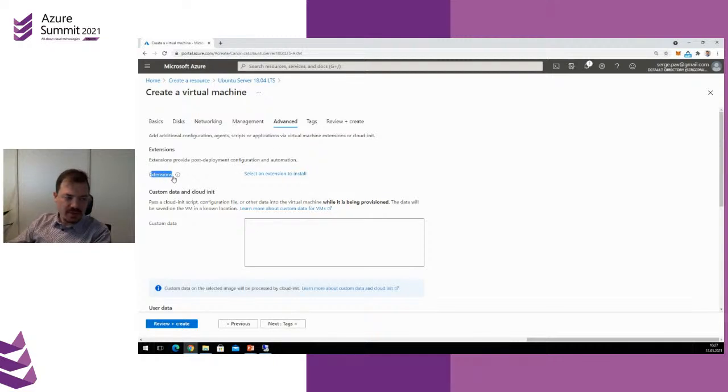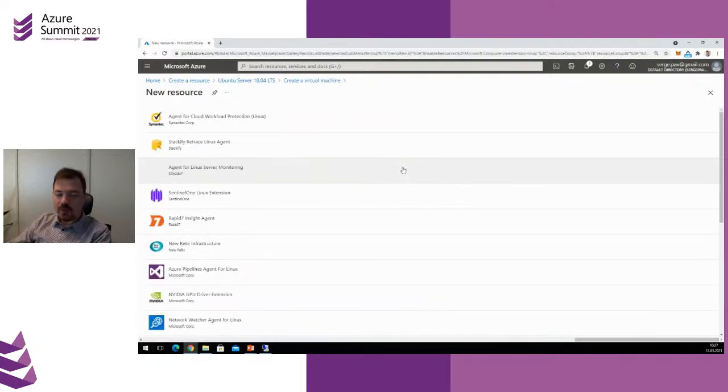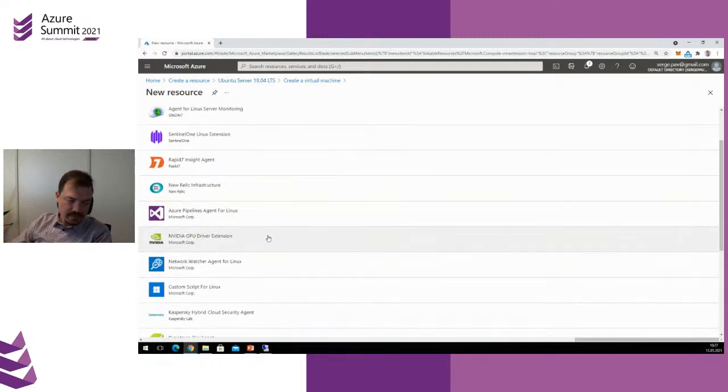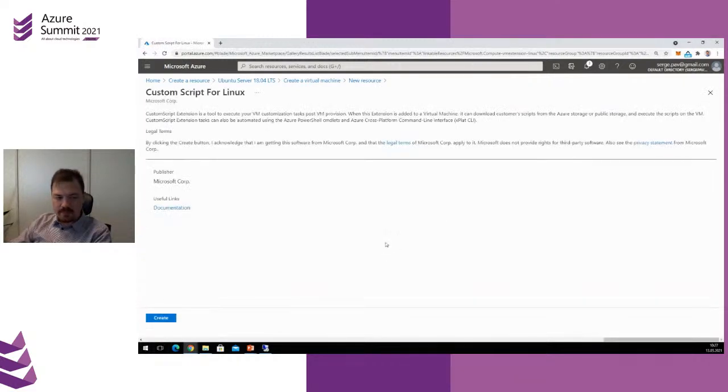And this is an important thing here. There is an option called extension, and we can choose an extension which will be installed after we spin up the virtual machine. What we need is the custom script for Linux.